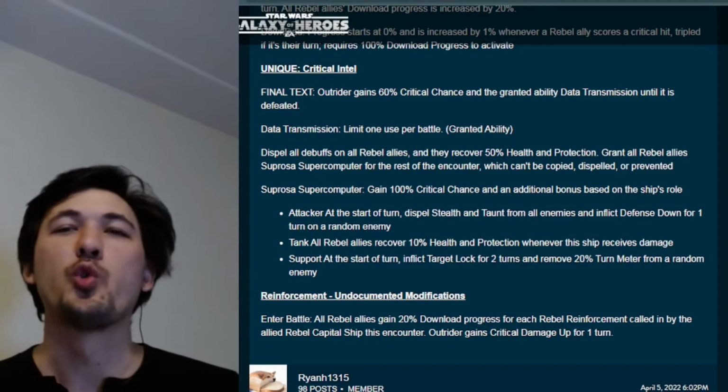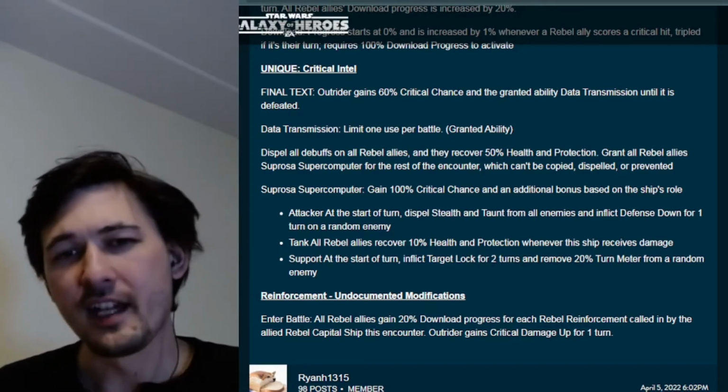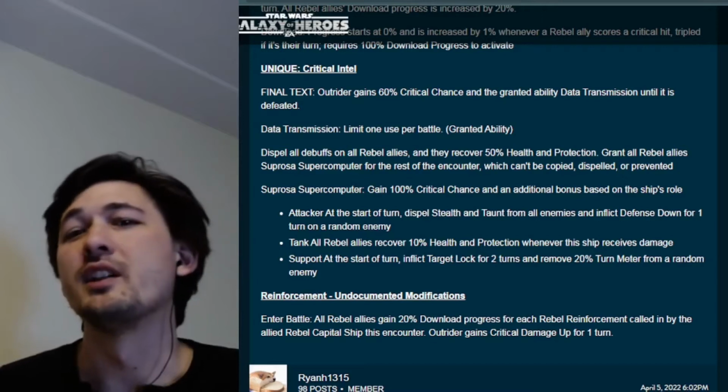And this is one of those role-dependent abilities where attackers at the start of their turn are going to dispel stealth and taunt on all enemies and randomly inflict defense down.